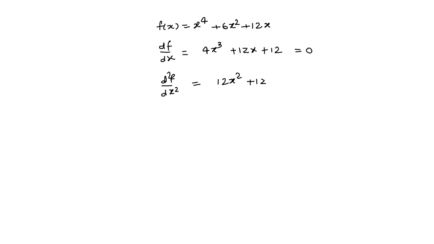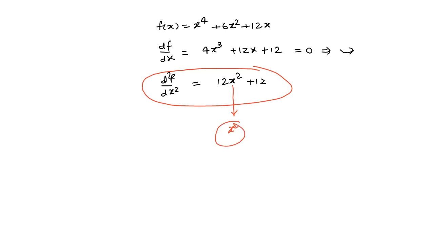So you can put df on dx equal to 0 and calculate the value of x here. But when we see the second derivative, d square f upon dx square, we have the term x square. So according to x square, when we obtain the values of x here, some values of x are positive. Suppose x gives three values, two values are positive and one value of x is negative. When we put the negative value of x, the square of the negative value also gives a positive value. Understand? And the square of the positive value also gives a positive value.